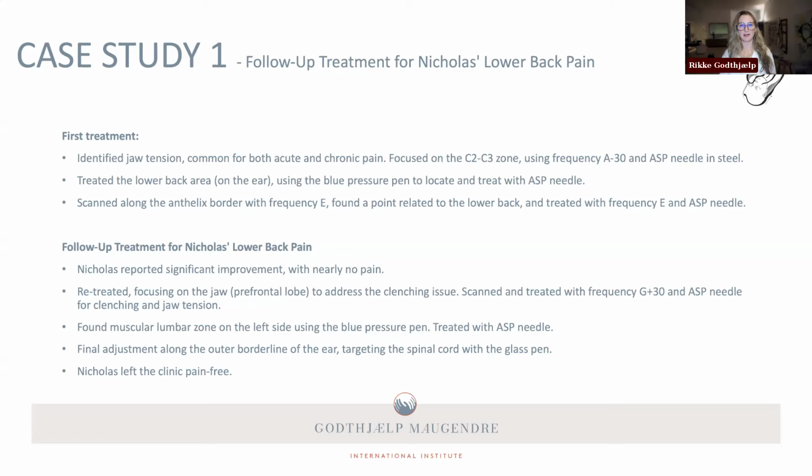So what I do is I search with my blue palper, and I just want to pinpoint this. Because the pain being on the right side doesn't mean that you necessarily find the pain point on the right side. 70-80% of the time you will, but some of the other times you actually find a better point on the opposite side. I won't go into why this can be, but just search on both sides. So even if you come with a pain on your right hip, please also search on the left, because you might find a point that's even better. And if you don't search, you won't know.